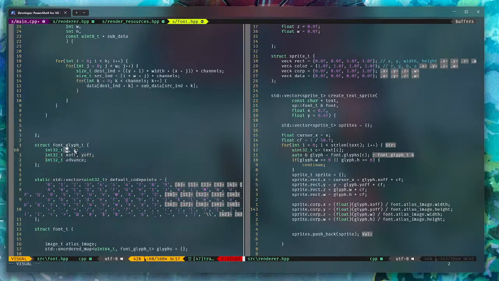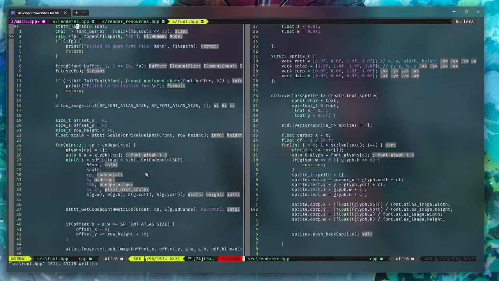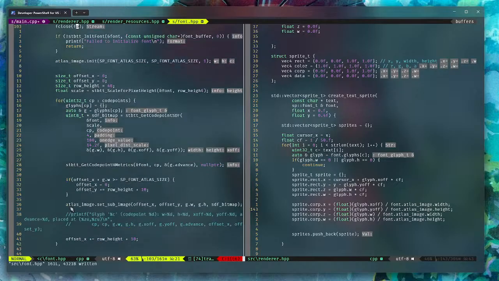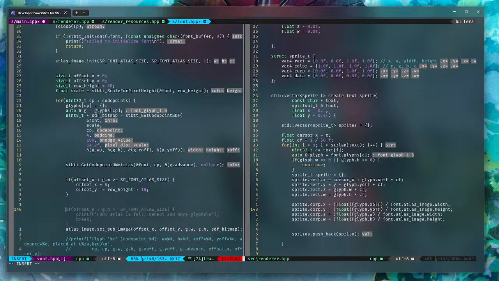So we know that the glyph is somewhere, and it has this size, but we have no idea what the x and y value is, like from what offset we should start looking. So we should probably have an x and y. And that x and y basically is the point from where we are drawing this glyph in the atlas. So we're putting this glyph here based on this offset x and offset y. So basically, our x and y is nothing but the offset x and offset y itself.